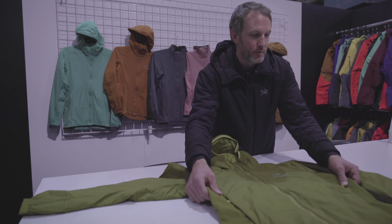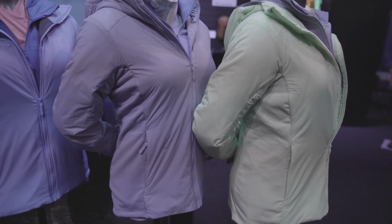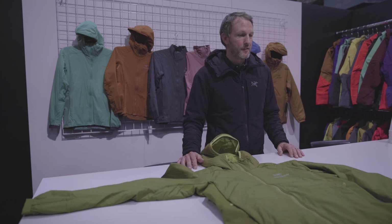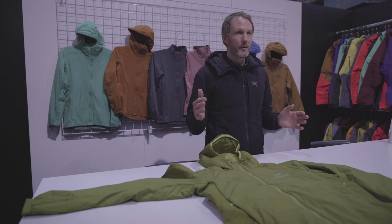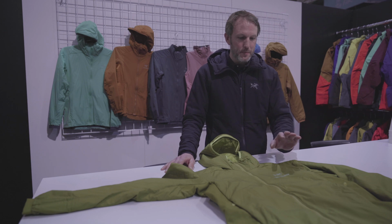It's got the fleece breathable side panels. It's also really appealing. It gives a bit of stretch in the side panel, so it's a very forgiving fit, and it fits a broad range of body types. A few key updates on these. So we updated the face fabric.